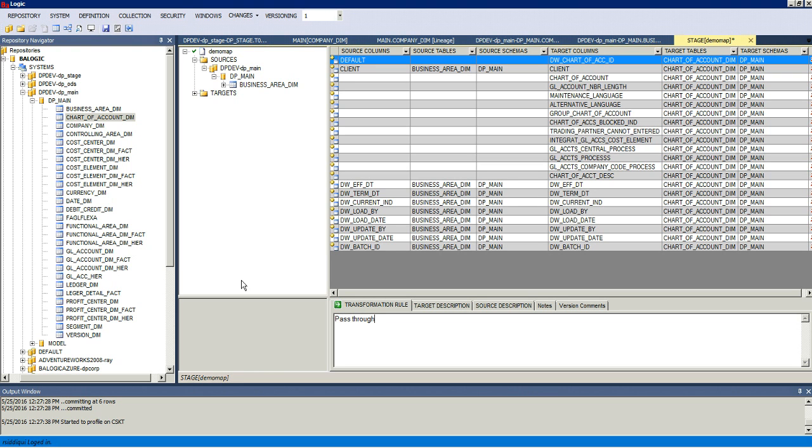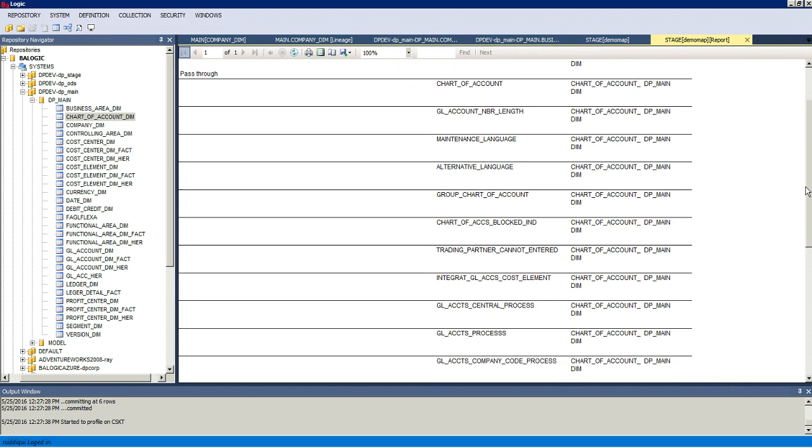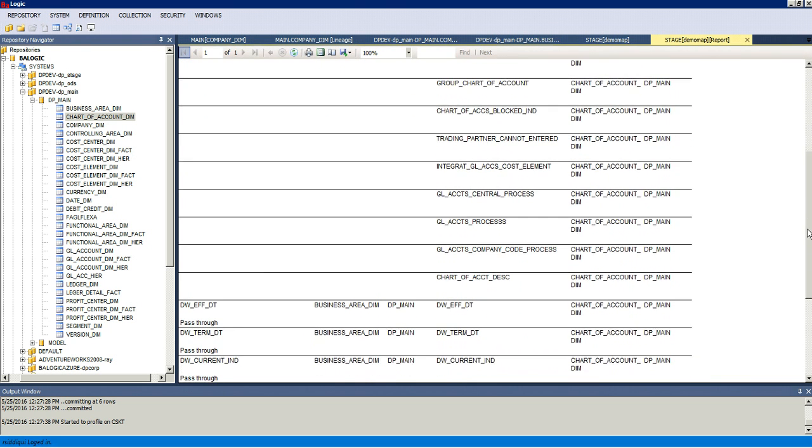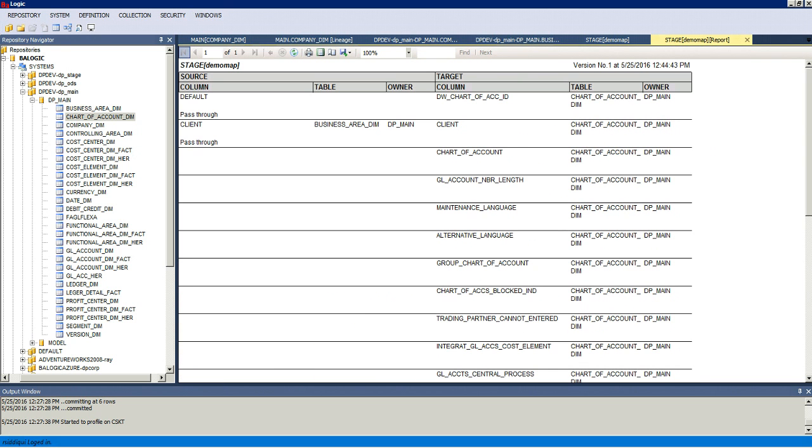I can save it, and I can look at the report itself. This is the report, it looks nicer to review with your team. It gives you the transformation rule, what the source object was, what the source and target columns were, and the version number.